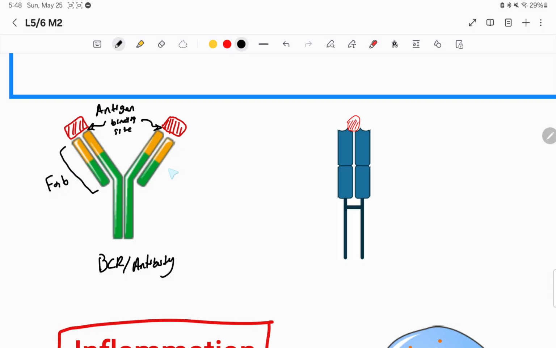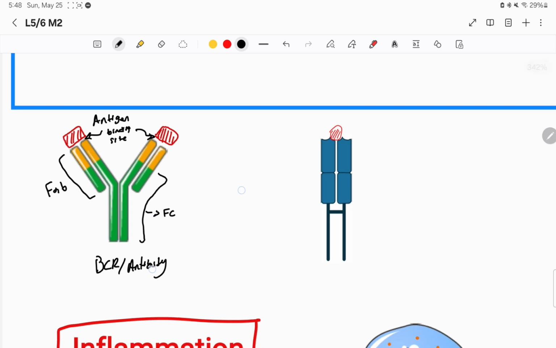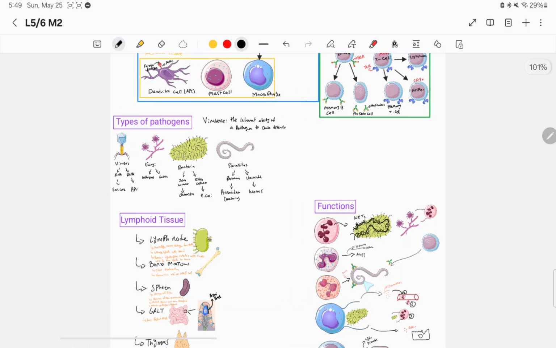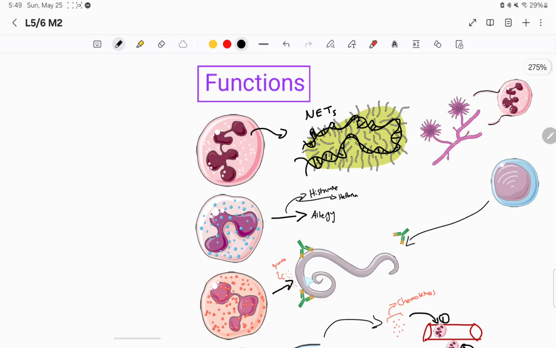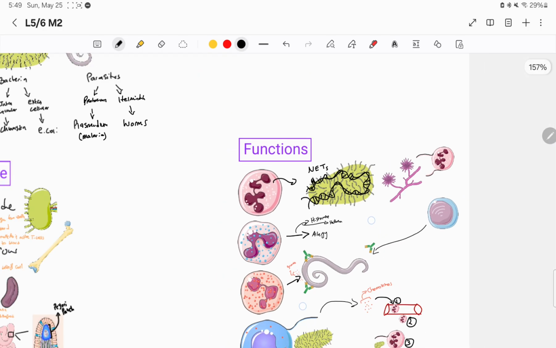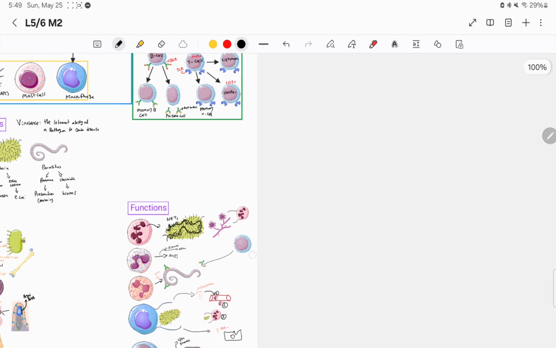They have this other region stretching from here to here, which is called Fc, or fragment crystalline. This portion carries many of the secondary functions. For example, when the complement proteins bind, they bind to this Fc region. Or remember how I mentioned that the eosinophils need to see this actual parasite? Well, they have to bind to this Fc region to see it.